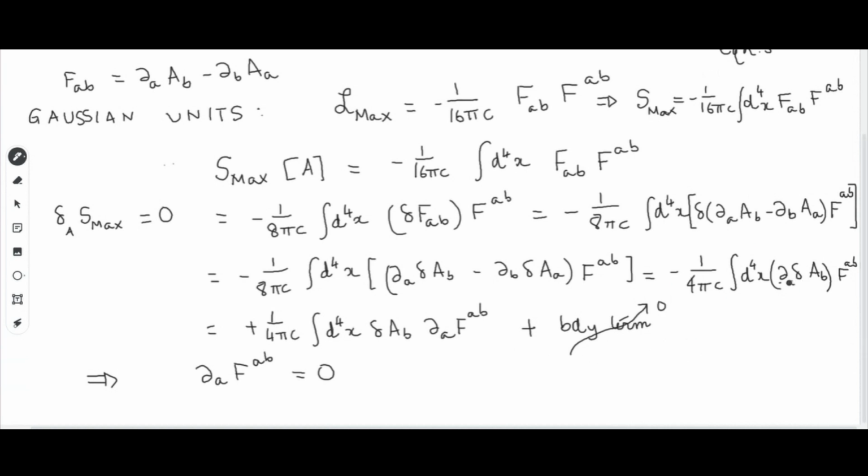And now we are done. This is indeed the equation, and if you want to write it in terms of the A, we know what that is. This is box squared A B minus del B del A equal to 0. And that was the starting point of our discussions earlier, but now I have fulfilled my promise to you that indeed I can derive the Maxwell equations from an action principle. So if there is a question about this entire procedure, I will take a minute.